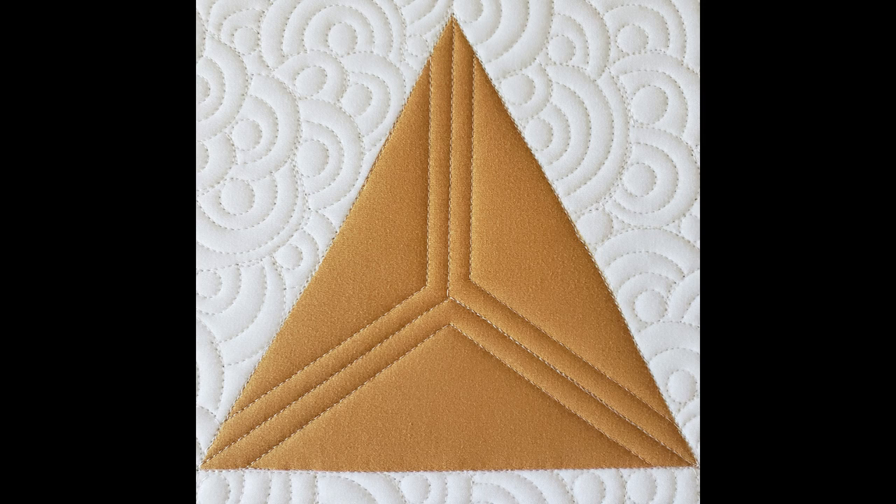When I reach that marked center point I'll stitch along my previous stitch line right back down to the right corner. From that point I'll adjust my ruler, stitch up the ditch along the right side of the block, moving in a quarter of an inch to stitch a second echo line. When I reach the top I'll stitch along the right side ditch to the bottom of the block. Once at the bottom I'll adjust my ruler, stitch along the bottom moving over a quarter of an inch, and stitch a third inside echo to finish off that design.